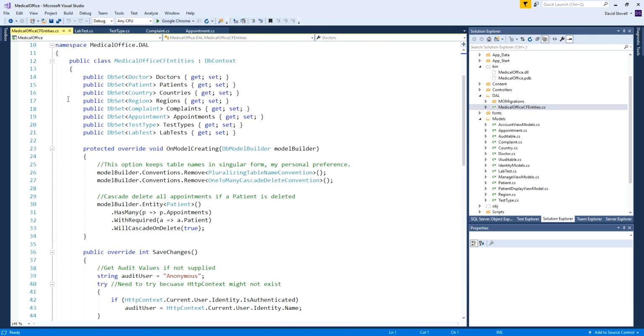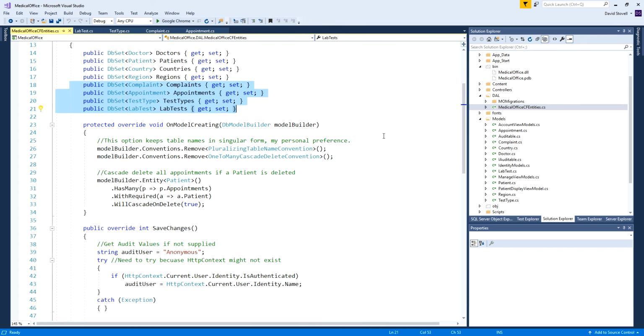So we've added these four entities, and of course that involved a little bit of work in our DB context, right? Just adding the new DbSets for complaint, appointment, lab test, and so on. And I also decided to do one thing, Cascade Delete. I wanted when you delete a patient, the history of appointments would be deleted, right? So I just thought I'd throw in that little bit of code here using our Fluent API. We've had a quick look at that before, but this is the kind of thing you can easily do to override our default, because remember, we removed the one-to-many Cascade Delete. So that's all we did here.